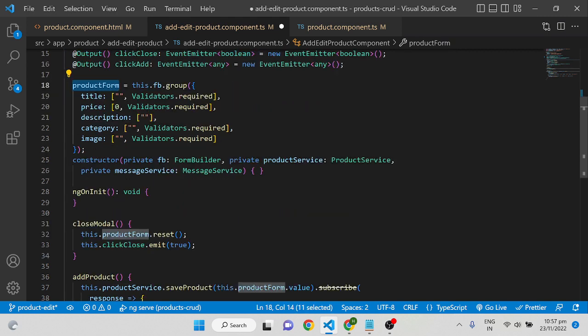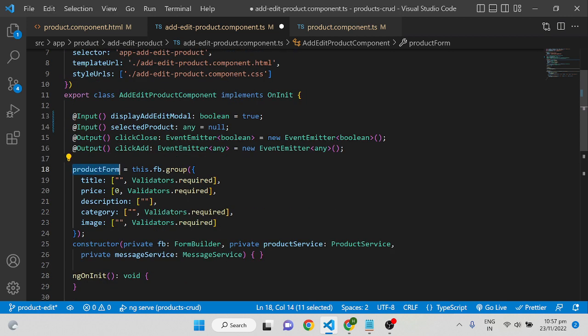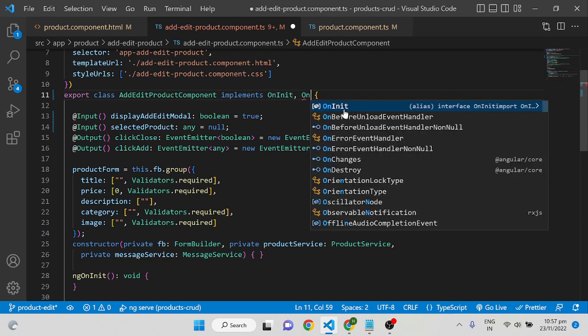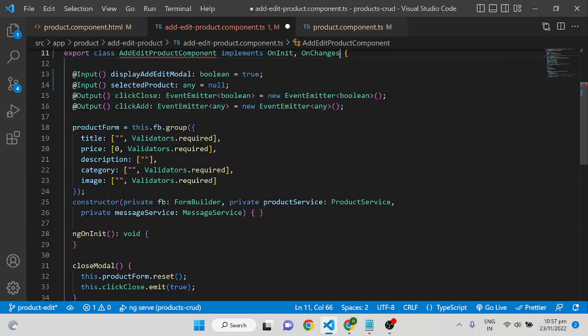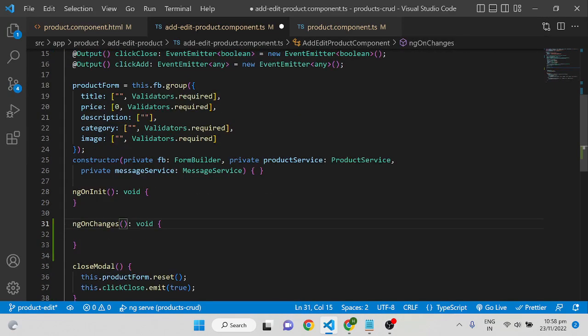In order to do that, you have to use ngOnChanges. What ngOnChanges means is, if any variable is passed from the parent to the child component, based on the change of the value of that variable, if you want to do any functionality, we can do it inside ngOnChanges. So I am just copying ngOnChanges, and I don't want to use the SimpleChanges variable for now.